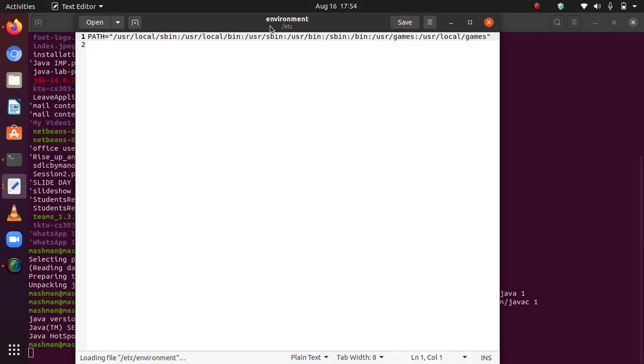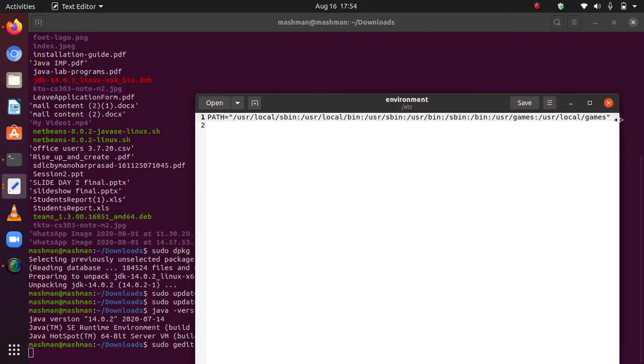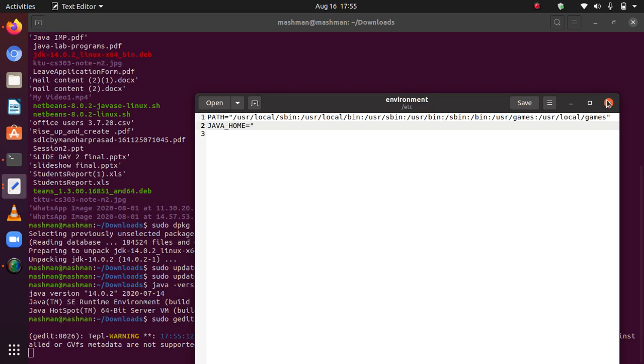That will open one file. Then in the next line, type JAVA_HOME equals double quotes. In the double quotes we need to put the path. Just save that one, then close.